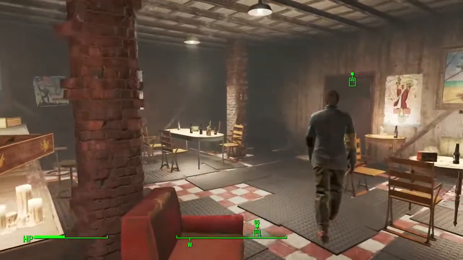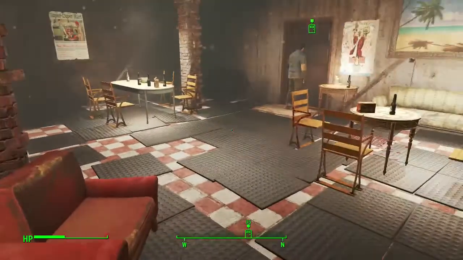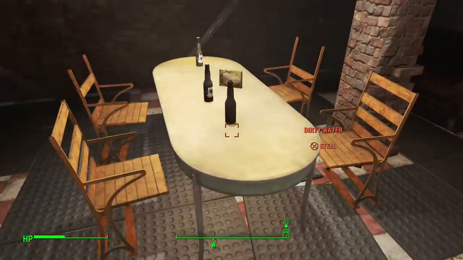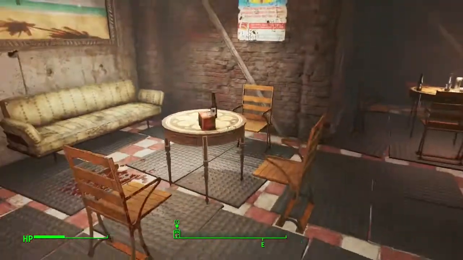All right, we're going to wait for Paulie here to get the hell out of Dodge before we start looting all the booze and all the water laying around. There's a lot of beer in here, so it's definitely good to clean house before you go.